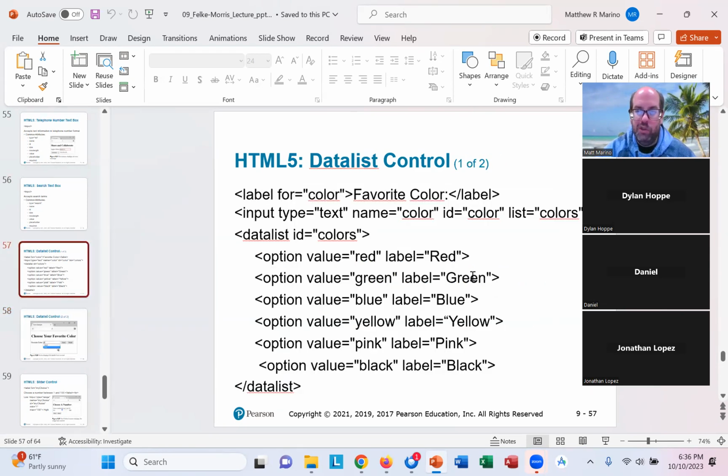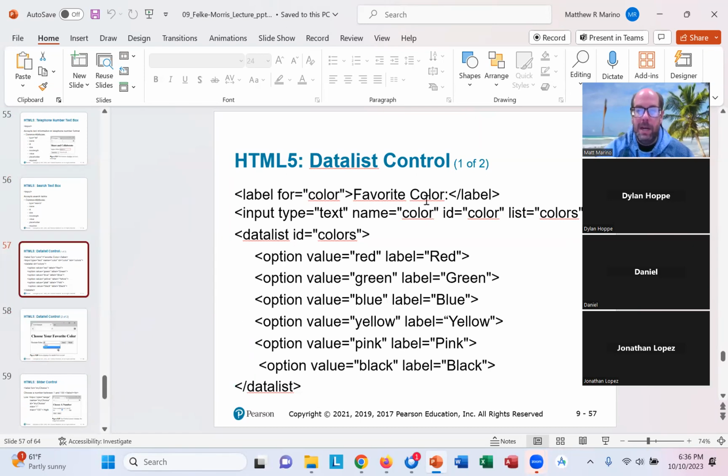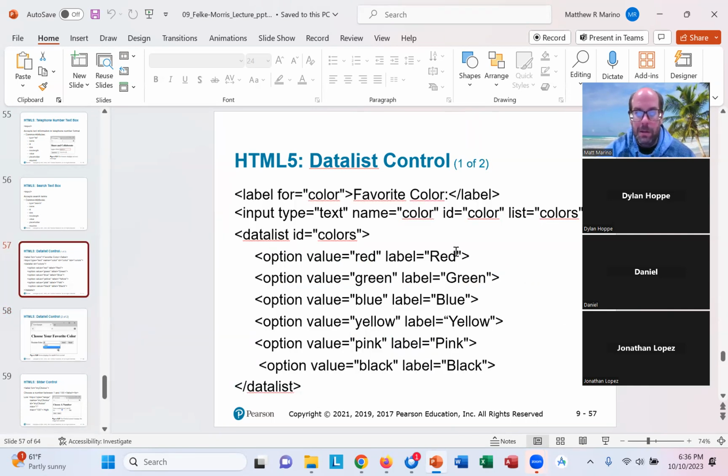If you were to type in G, it would just show you green. If you would type in Y, it would just show you yellow. But if you type something in that was not an option here, it's not going to show you anything. So if you were to type in purple, after you get past the P, which will show you pink, once you get to PU, nothing's going to show up. There's no options.